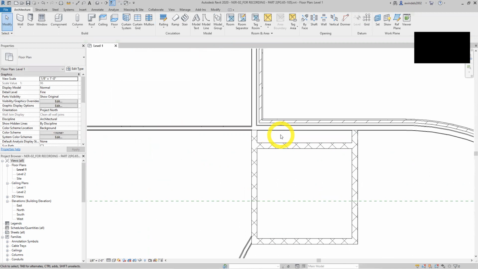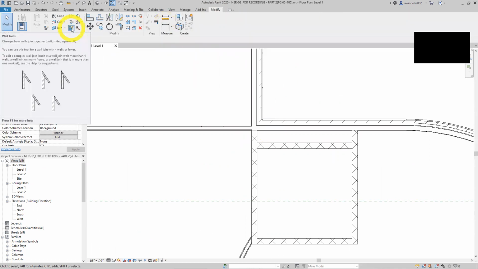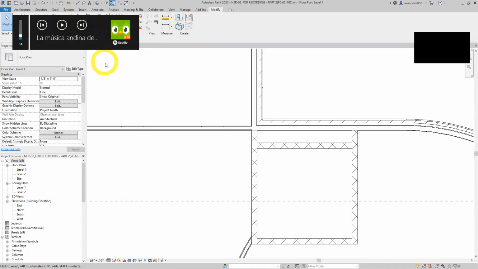It's a little deeper kind of stuff, but we'll explain it a little bit. The geometry panel of the modified tab, we're in the geometry panel here. This is edit wall joins, how walls join together, butt, miter, square off, you know, don't want that on.